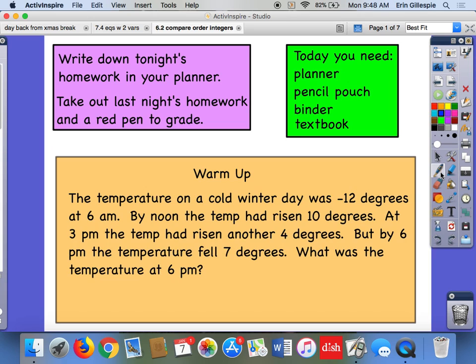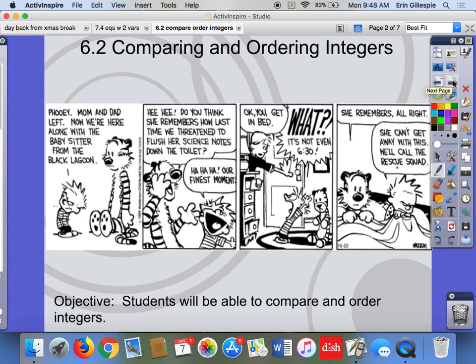All right, hopefully you are done with your warm-up, so make sure you get that turned in today before you leave my classroom. Today we're going to talk about comparing and ordering integers. So comparing meaning using these symbols to compare. We wouldn't have this one or this one because when you're comparing two numbers you don't need these symbols, you just need them for when you have variables. So it'll either be less than, greater than, or equal to each other. Ordering meaning putting in order from least to greatest, like on a number line or just simply listing it out.